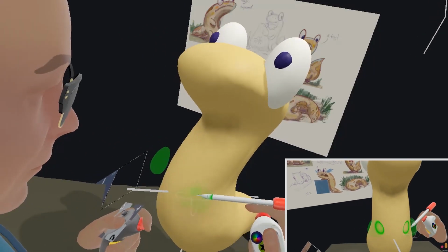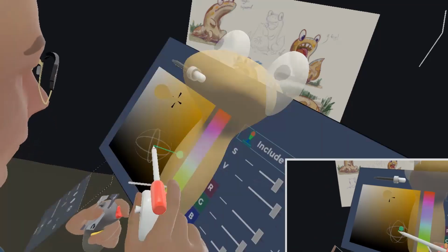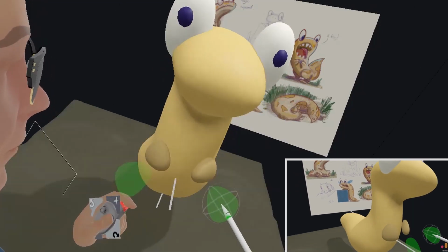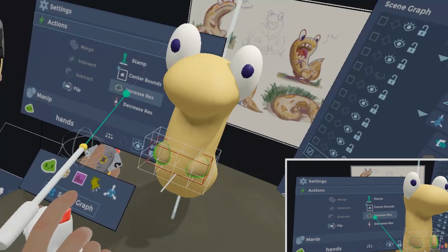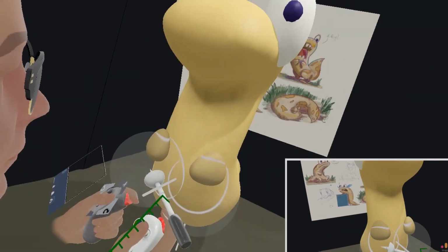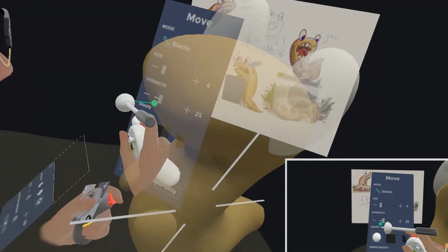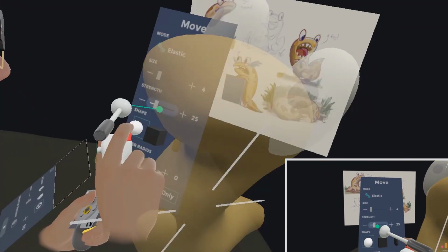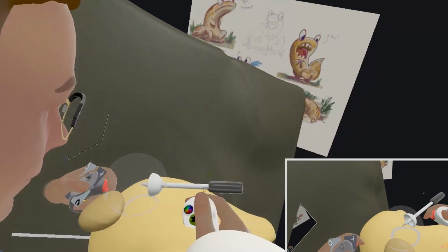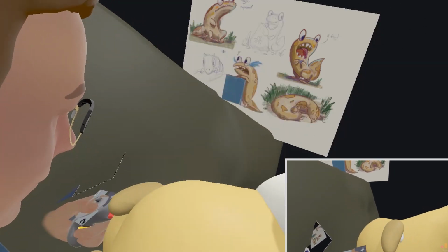And I guess the cool thing about it is, let's make it slightly darker for the color. And what I'm going to do is increase the resolution a bit more, and try using the move tool to shape it. My preference is placing the strength around this level and turning off the inner radius, so it feels more like you're stretching plasticine. Feels more natural.